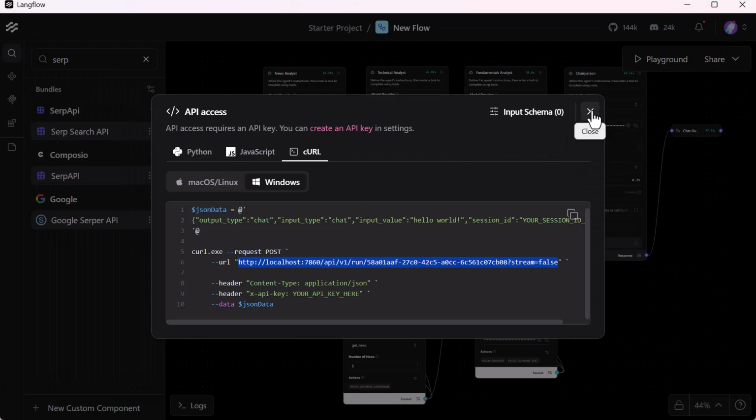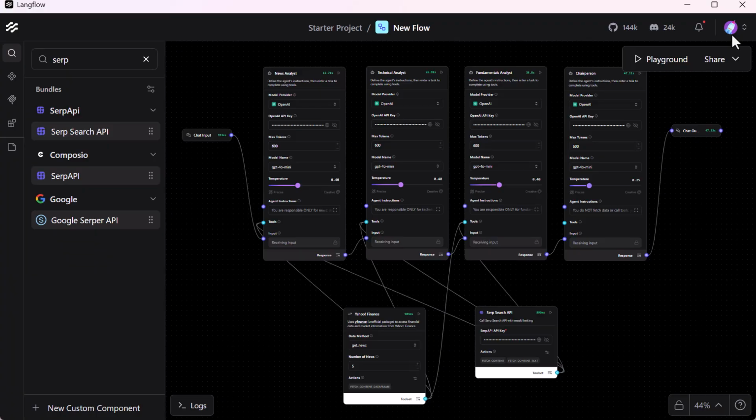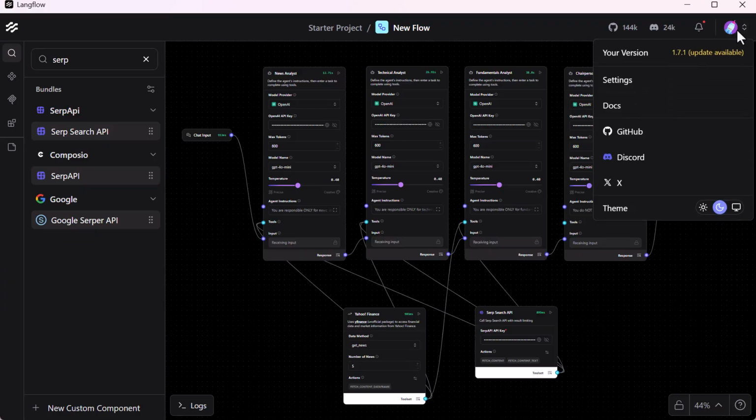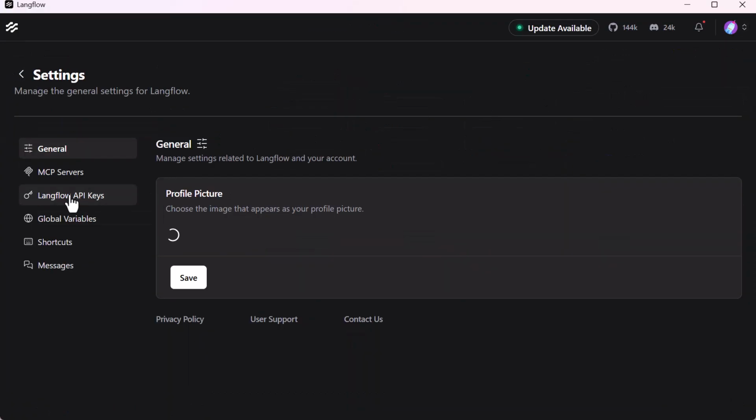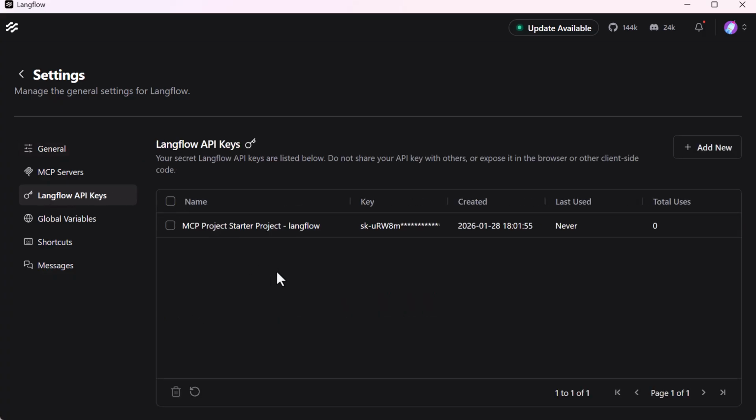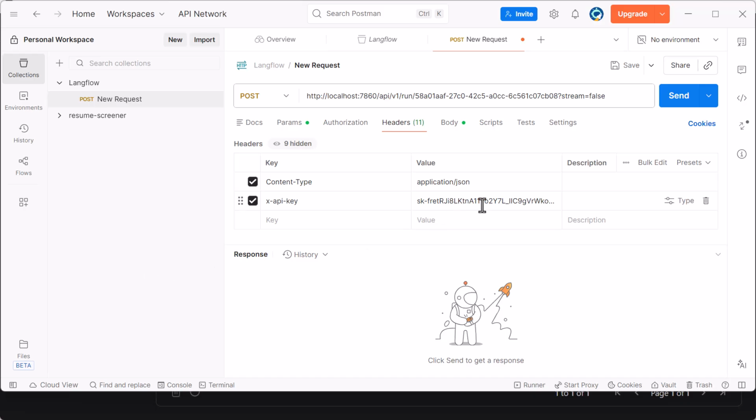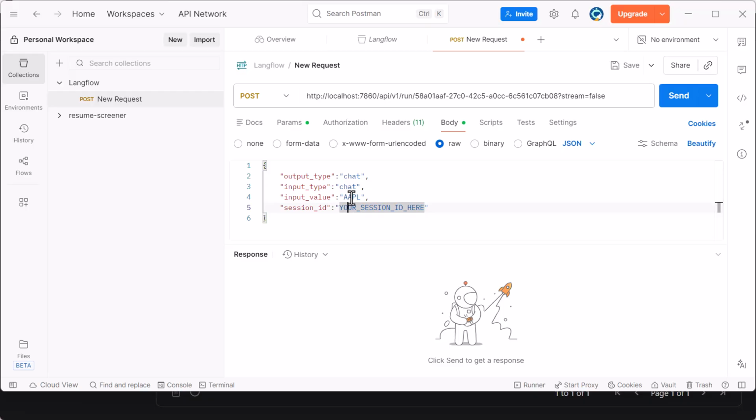Basically, if you head into your settings, you should see Langflow API keys here, and you can add a new API key. Once you get the key, make sure to copy it. And if you head over to Postman, notice I can start to put an input value.